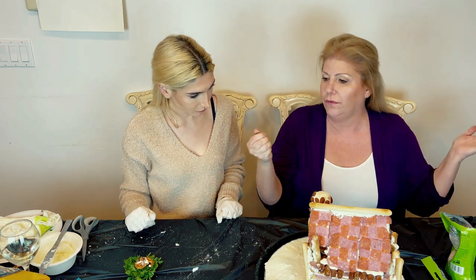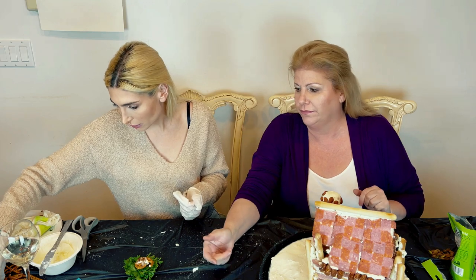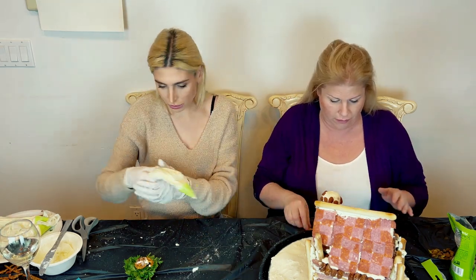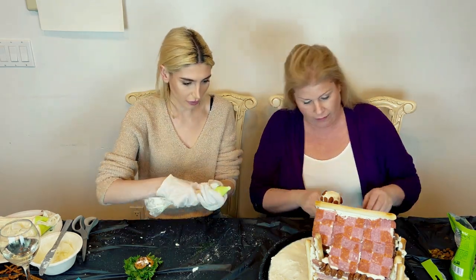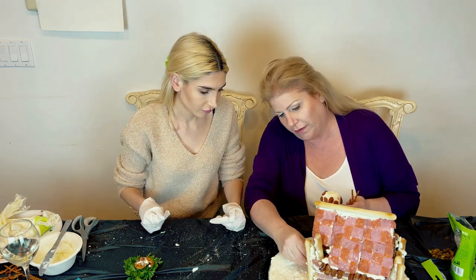Actually, we're doing this without a door. So we're gonna use some pretzel rods for this. Definitely gonna need some cream cheese. I feel like that's good. So you wanna do that in the middle and I will stick the pretzel rods on. How high do the pretzel rods go? I'm gonna stick the pretzel rods in.